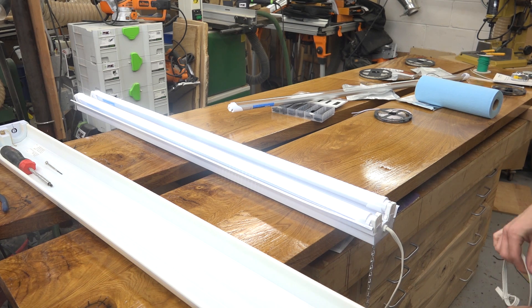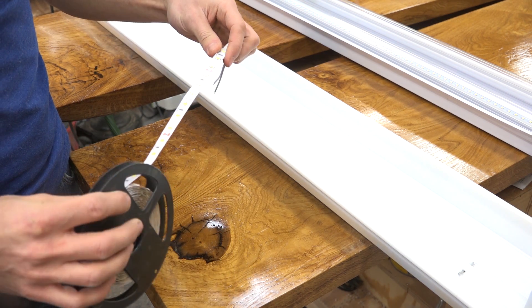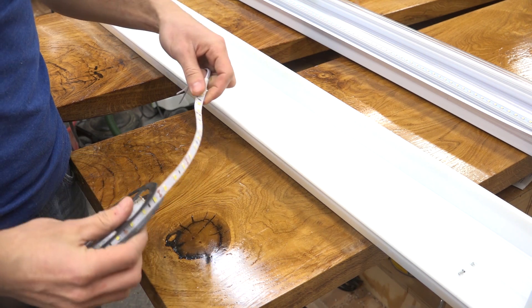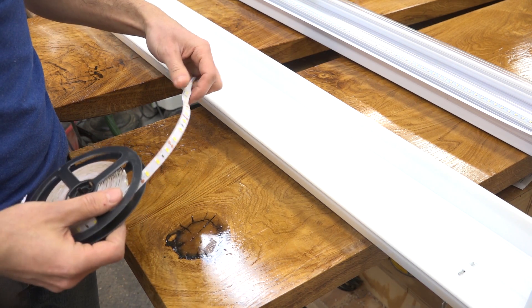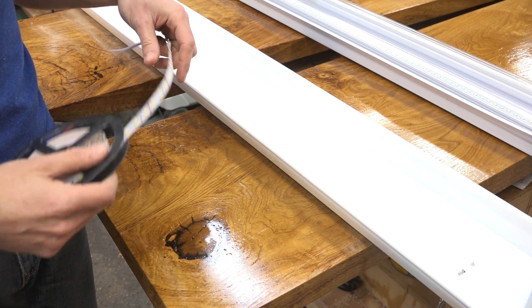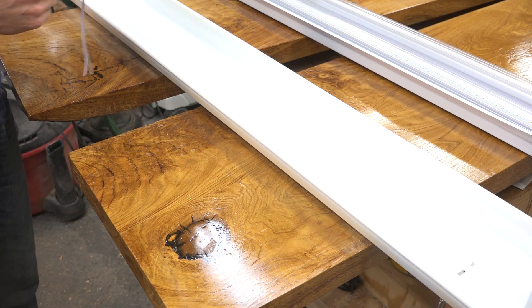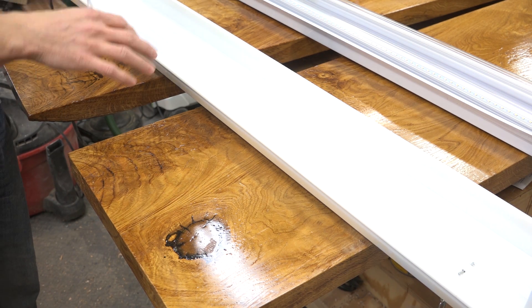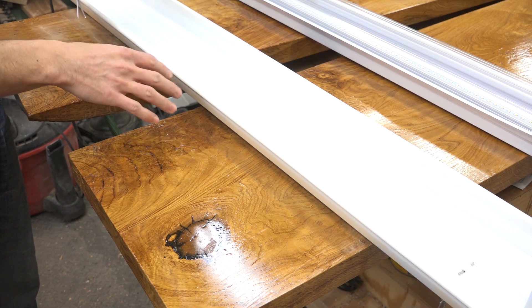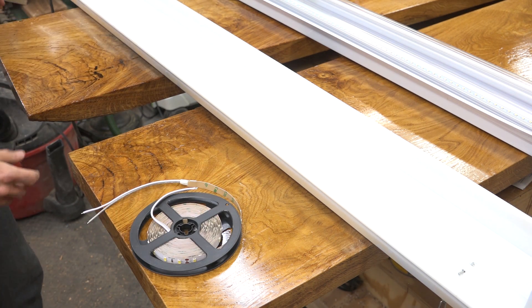Let me show you how I did these ones. So I have these LED light strips — just LEDs on an adhesive backing and you can stick these down wherever you want. You can make your own custom fixtures or put lights in all kinds of weird spots. They're pretty flexible and versatile. So I figured why not put these directly into the fixture and basically have an LED fixture, just utilizing the physical housing of the old fixture.